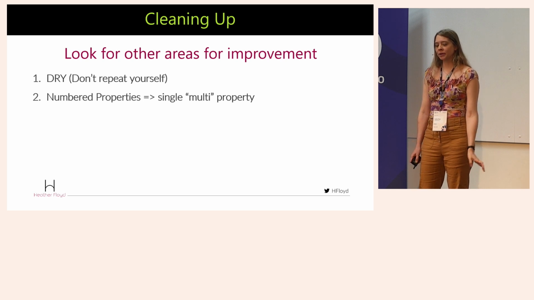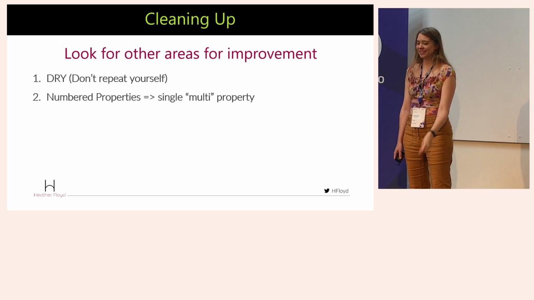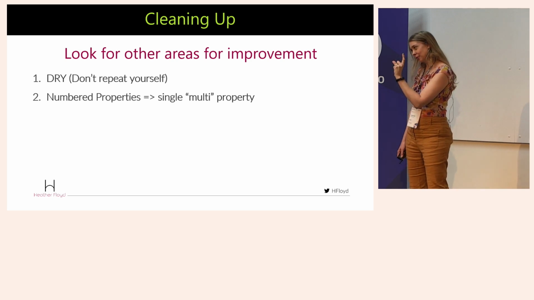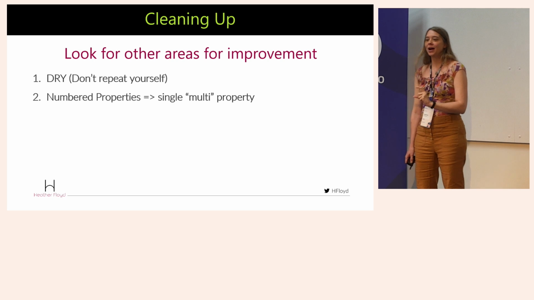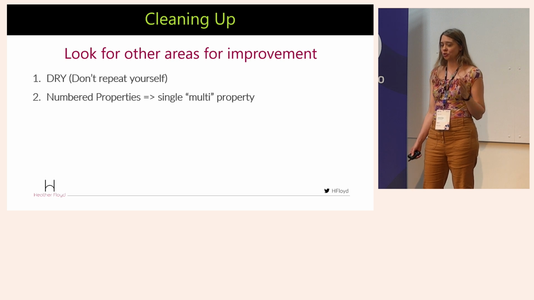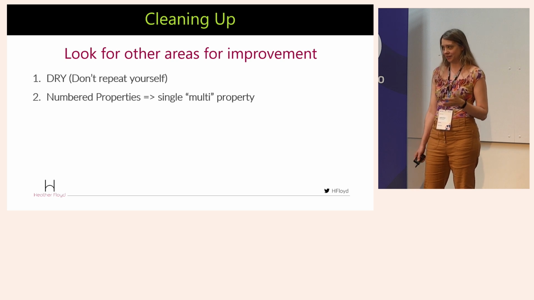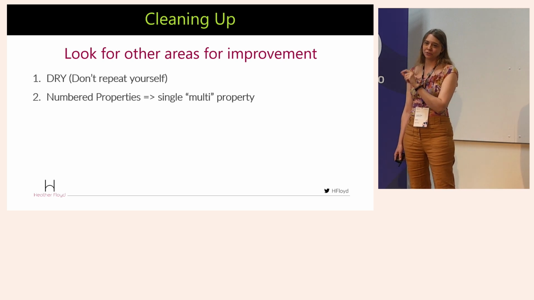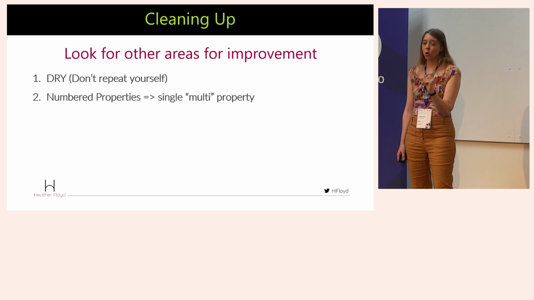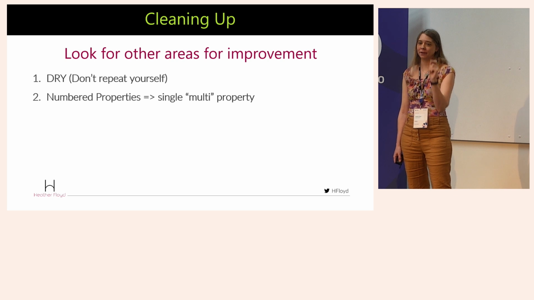Anything that is a numbered property kills me. If it says something like featured article 1, featured article 2, featured article 3, quote 1, quote 2, quote 3, quote 4, I want to tear my hair out. If you want to limit the quantity of things being selected on a page, you can do that inside a customized data type. The great thing about a customized data type is that if that changes, which it will at some point, you just have to update your rules on that data type. And now you can select only one blog post or 12 blog posts or whatever.